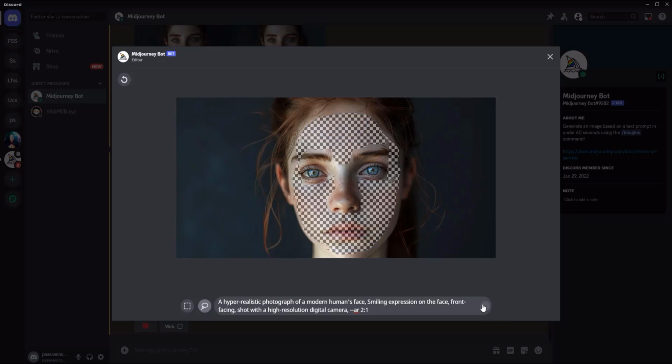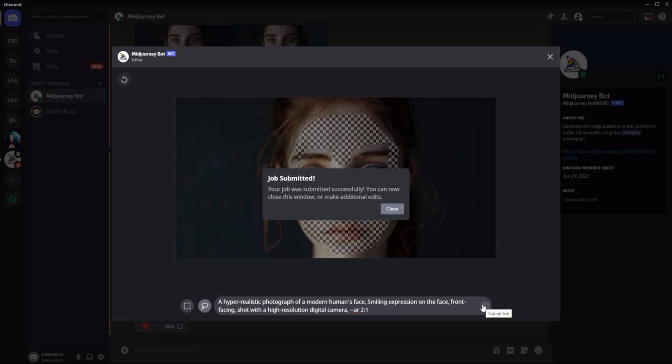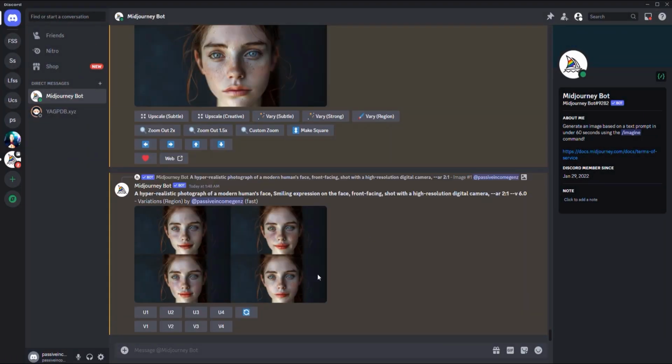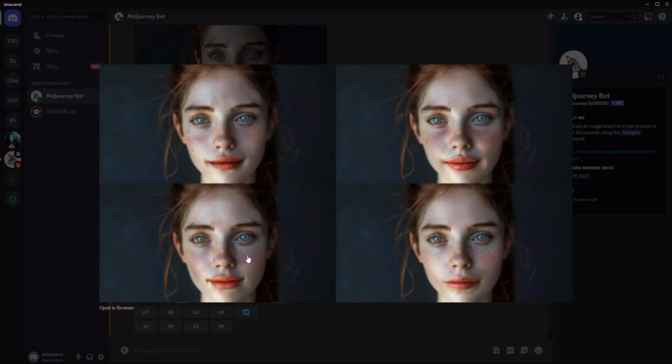What it's going to do is process this and provide us with the same lady, except with a smiling face. All right, so notice what happens: if we click, it's the same character, except we have a smile. So my theory kind of works, doesn't it? So select one of the first or second or third. I think those are pretty good. In my honest opinion, I'm going to go with probably the first one, or maybe the second one.